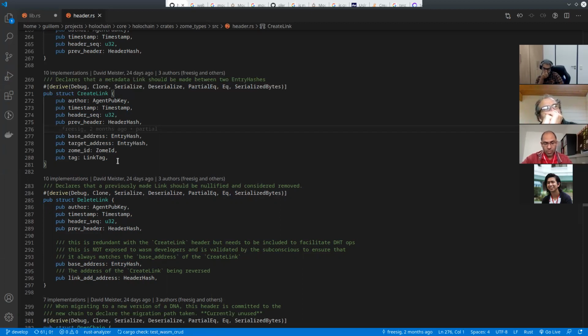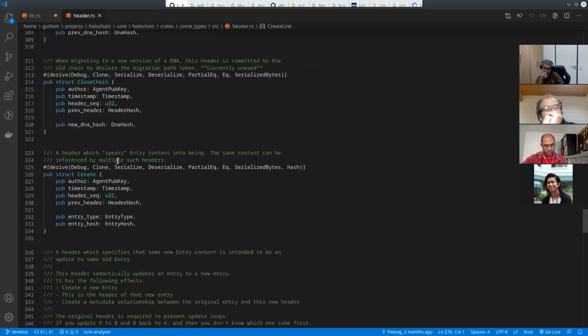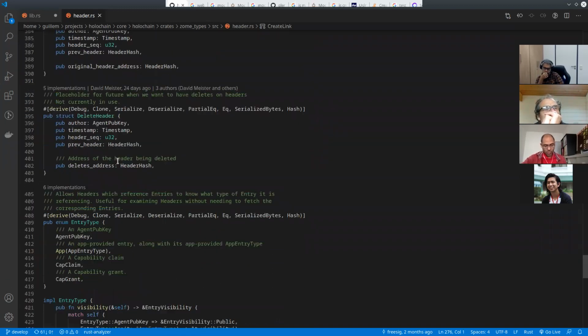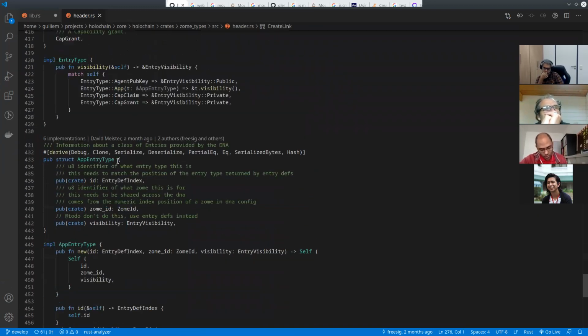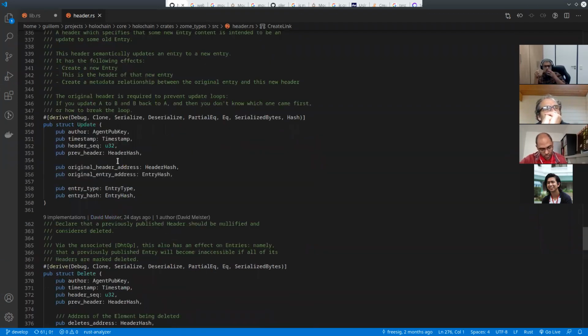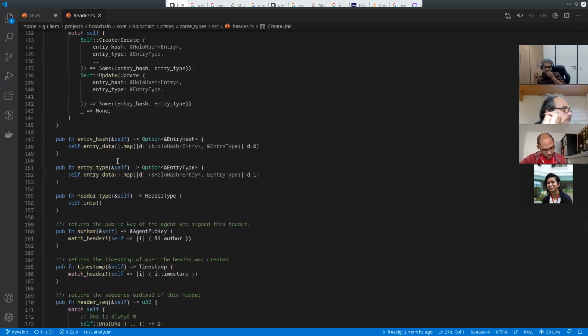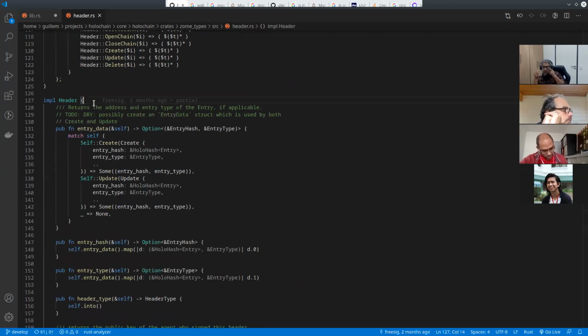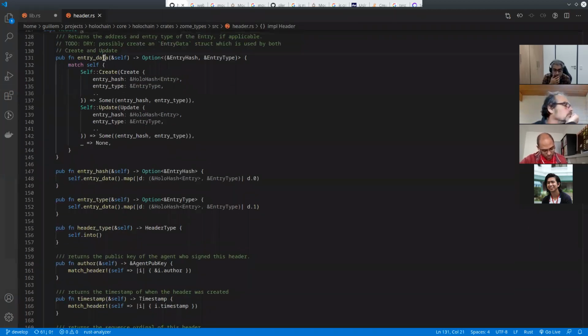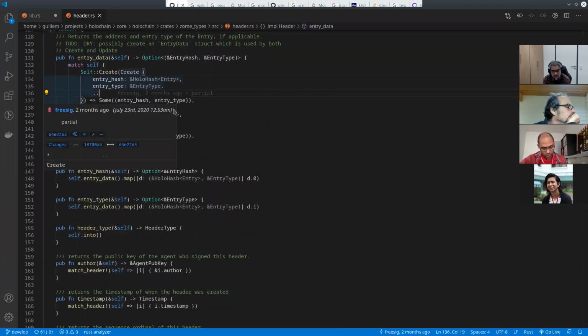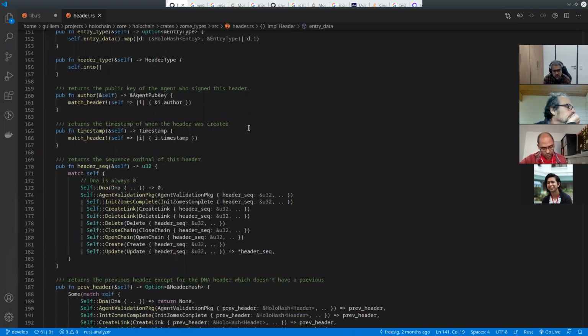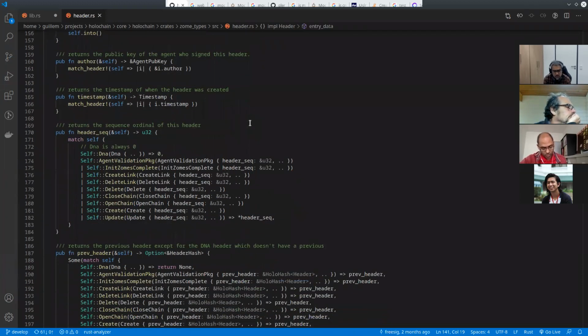There are some headers with these fields, there are some headers with these other fields, but if you write some wrapper functions on top of that, which I think are over here, or maybe up, I don't know. Okay, yeah. If you write these wrapper functions in which you say entry data, if it's a create header, this is the entry data. If it's an update, whatever, then you pretty much have all you need.